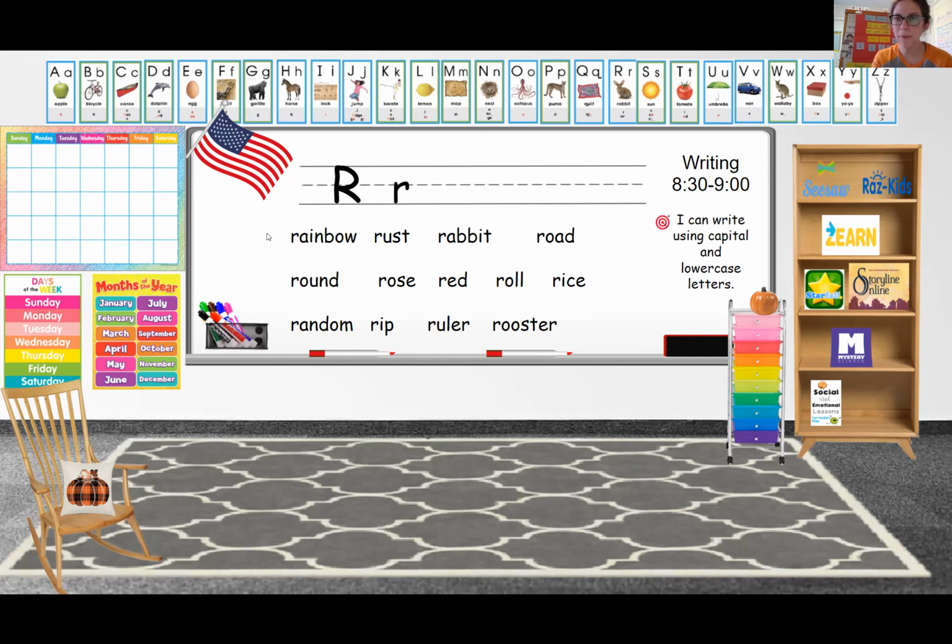Some R words that we came up with this week were rainbow, rust, rabbit, road, round, rose, red, roll, rice, random, rip, ruler, and rooster. Part of our writing target right here over on the right side, I can write using capital and lowercase letters. That is part of a first grade standard you need to work on throughout the year. And that is why we have been focusing on a couple of letters a day to make sure you are masters at writing your letters.